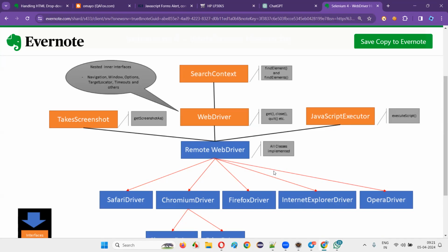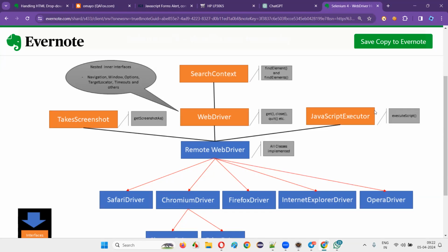When we say WebDriver driver, it can access only the overridden methods in the grandchild, that is, the methods overridden inside ChromeDriver. And when we look at the hierarchy, TakesScreenshot is one level up, and JavascriptExecutor is at the same level as WebDriver. So with WebDriver driver = new ChromeDriver, this driver can access only the overridden methods in ChromeDriver.